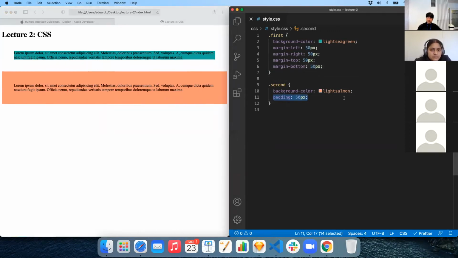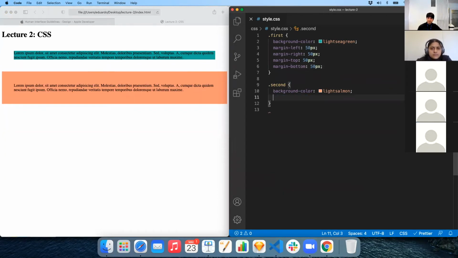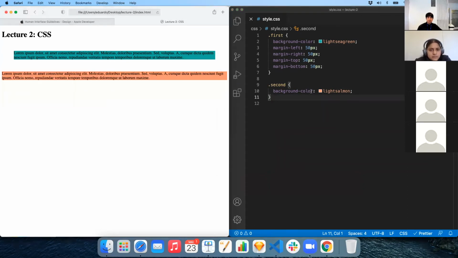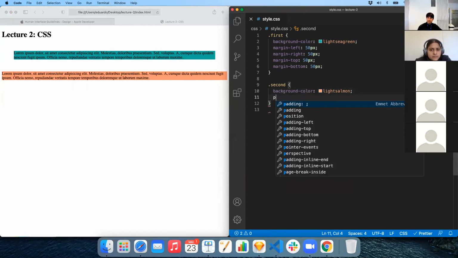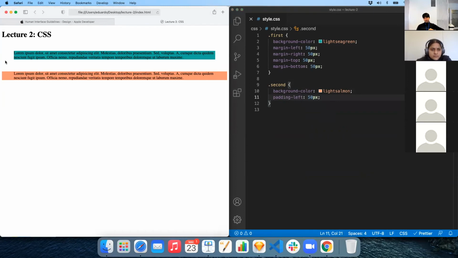And the same with the padding. So let's see the padding in effect right away. Padding left. Let's start without padding. Reload the page. And let's add padding left so we can see the difference. Makes sense. Save it. And you can see that instead of pushing the box to the right, it's pushing the content inside the box to the right. And this will showcase the difference because in this one, you can see that the background starts at the border. In this one, the background starts here, and there is this space inside the box.